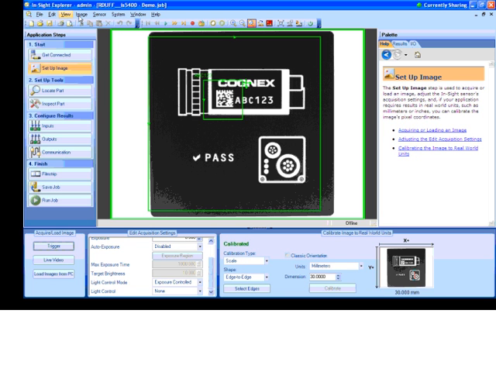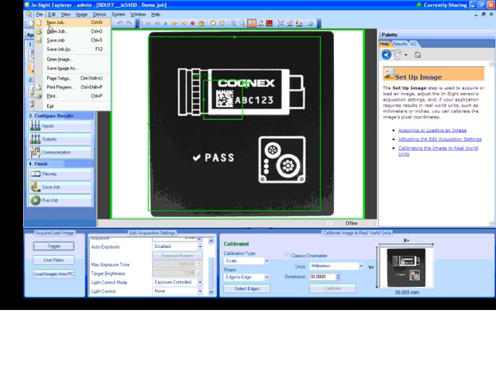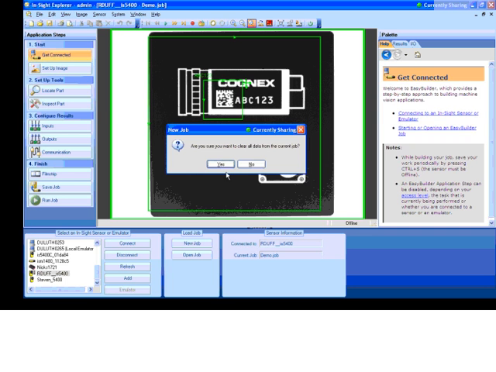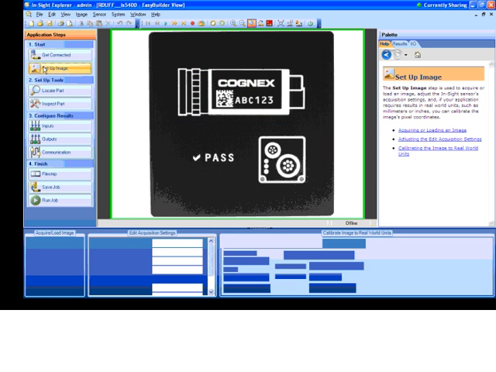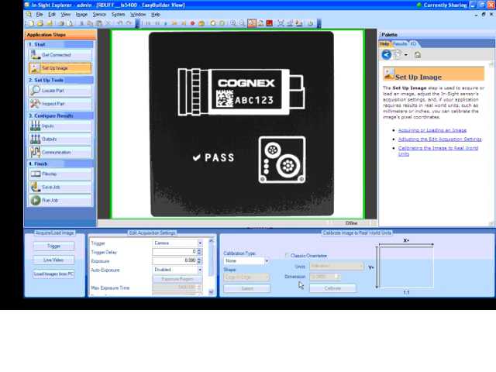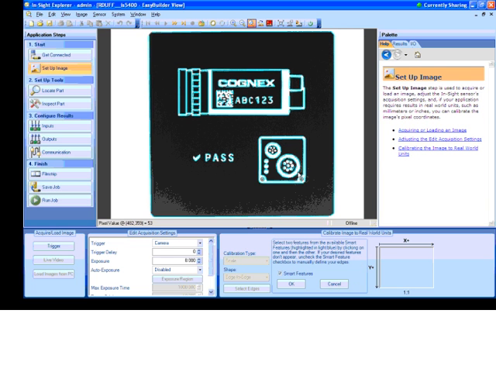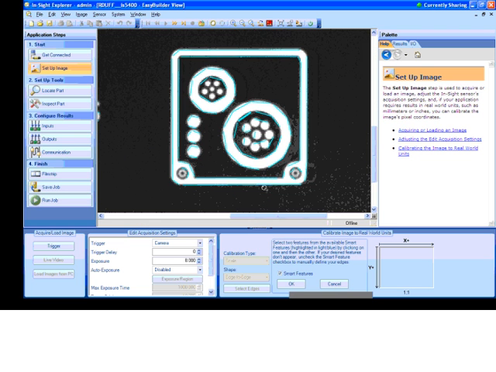Since you're all new to EasyBuilder, I'm going to start a new job, basically start from scratch, and I'll show you how easy it is to do a calibration with EasyBuilder. I'm going to call up scale calibration, and I'm going to use an edge-to-edge calibration. Select edges. Let me expand this picture for you. Can you see it's gone out and identified the edges for you, all the little blue lines? That's new in EasyBuilder.